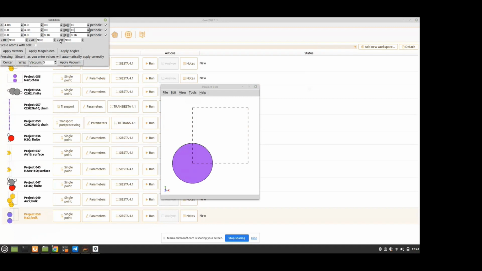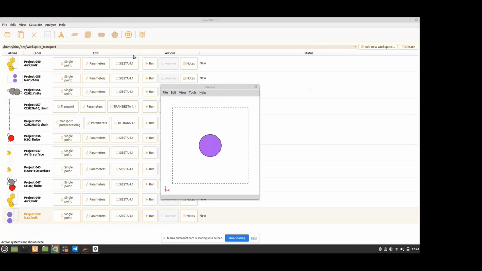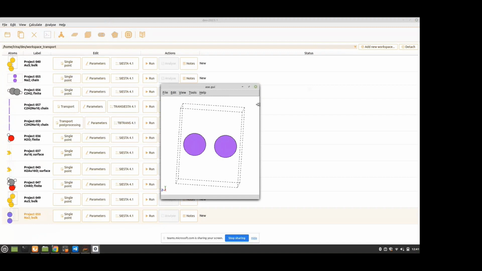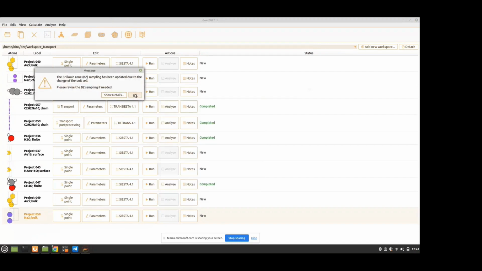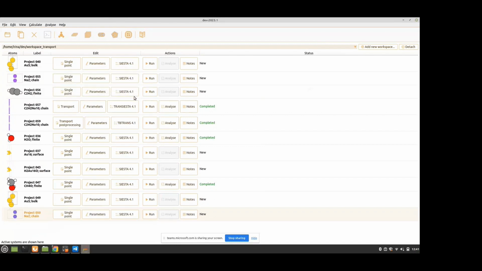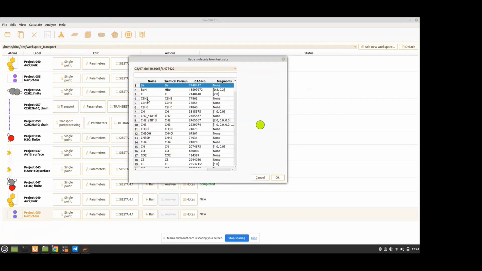I set it to 10 angstroms, non-periodic, and center. Now I have my 1D structure of the sodium chain. Save. Now ASAP informs me that the k-point sampling has been changed to 1 and 1 in the cross section. Now I have a sodium chain, and I can also select a molecule as a contact.